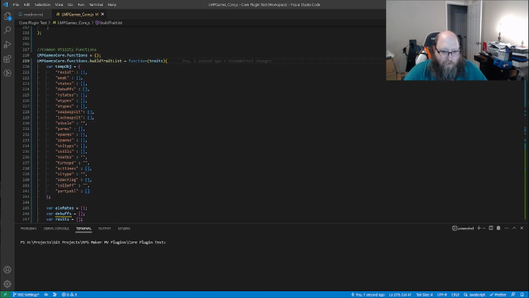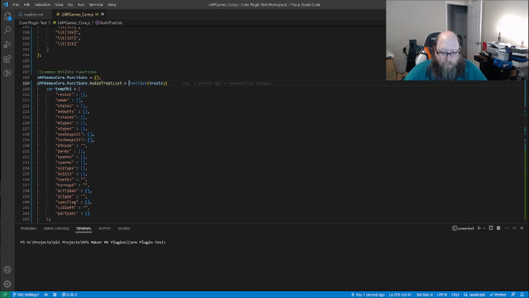So in the case of build trait list, this is going through and building out an actual string list of all the different parameters that you have.